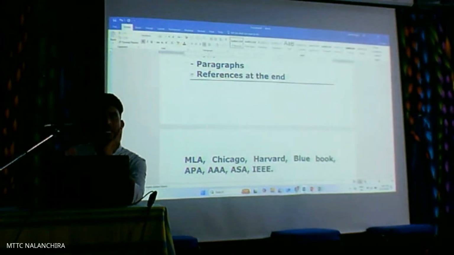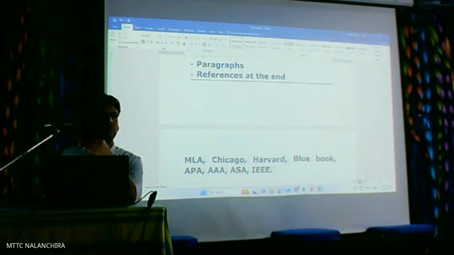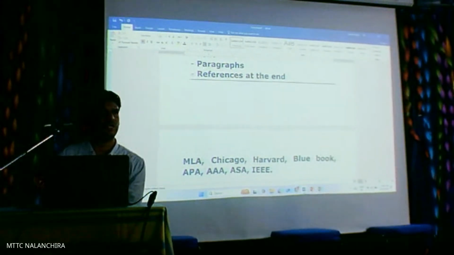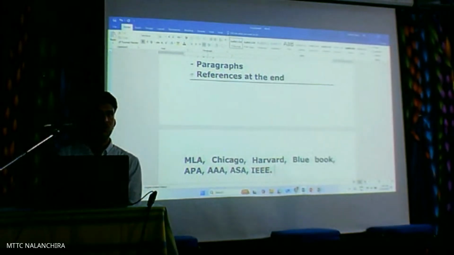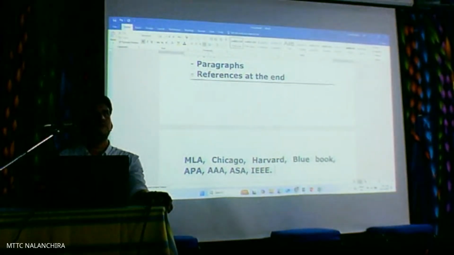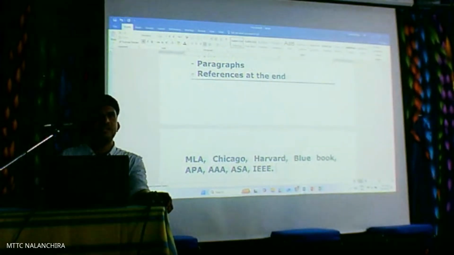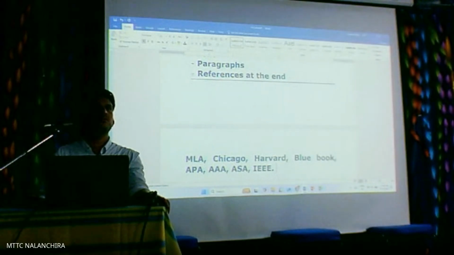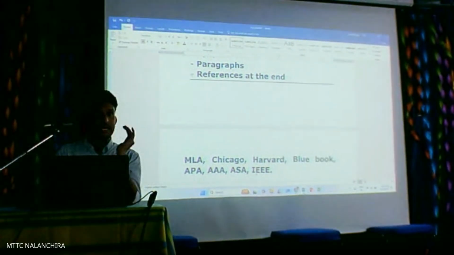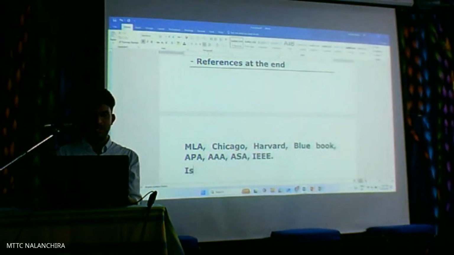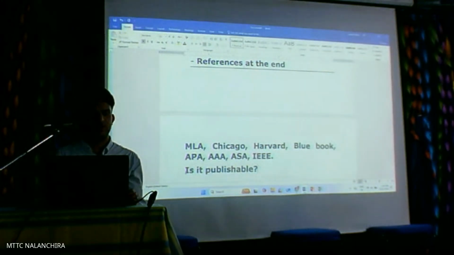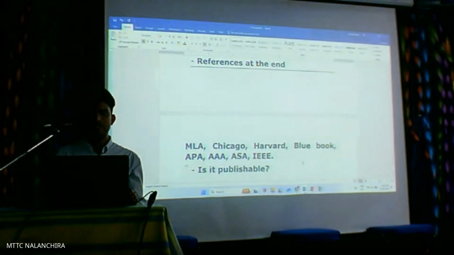They will see the basic entry criteria, whether it is as per the guidelines of the journal. However good the paper you are writing, that is not a criterion for selection. Some people talk about the title, saying my title is wonderful, my topic is good. That is not a criterion for selection of a quality paper. What matters is whether it is as per the guidelines of the citation manual and of the journal. That is the thing. Now, the first question you have to ask is, is it publishable? Is it a publishable idea?